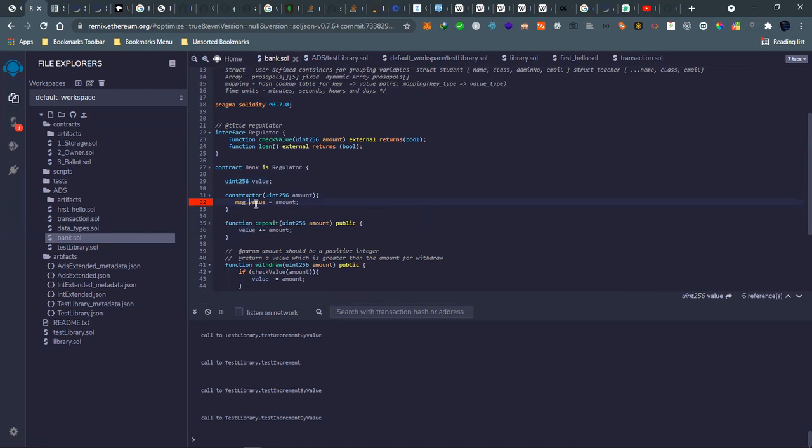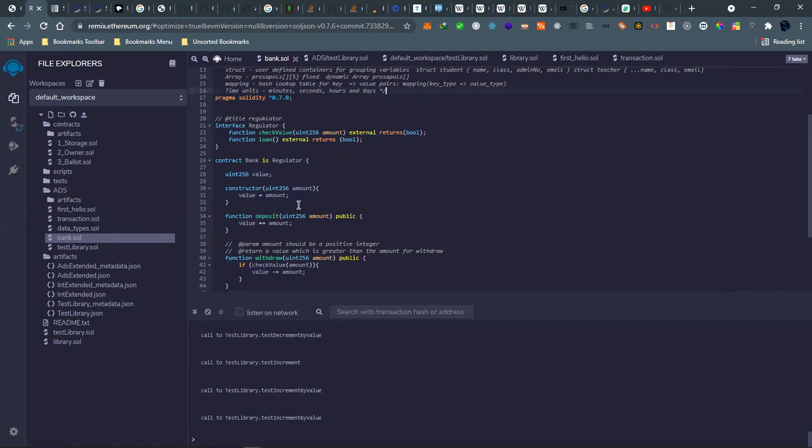This message dot value will be our value. It represents the value sent by the person who made the call.